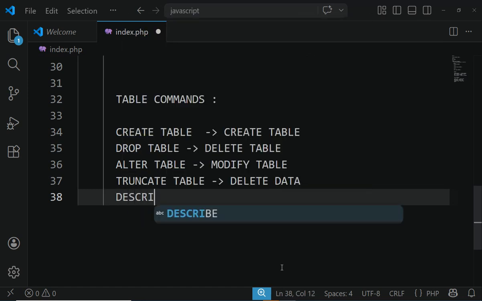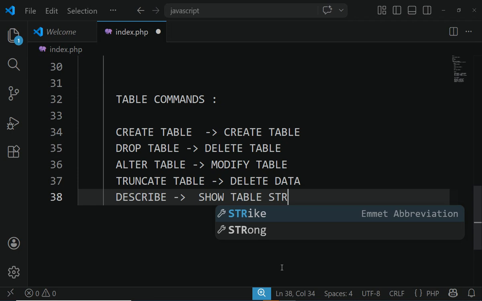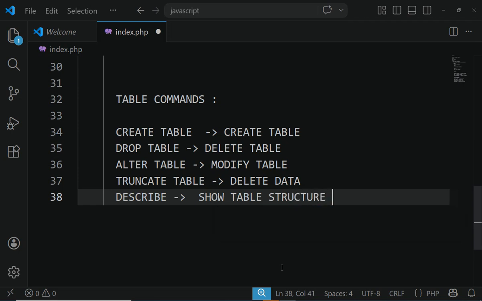Next, describe means show table structure. Thank you.